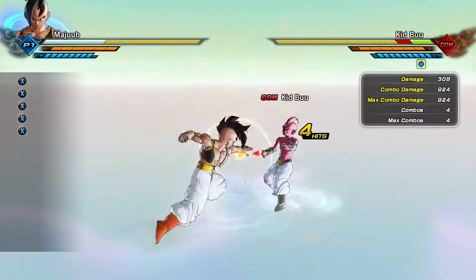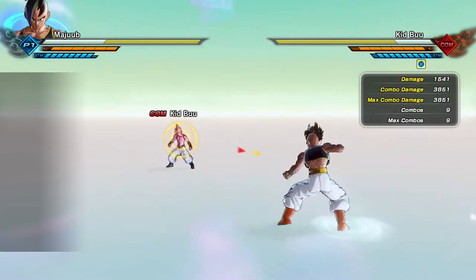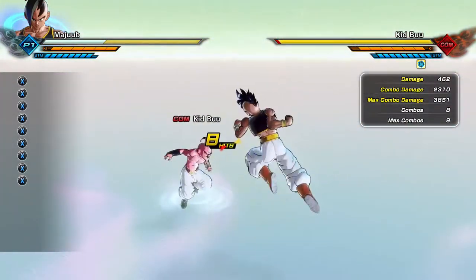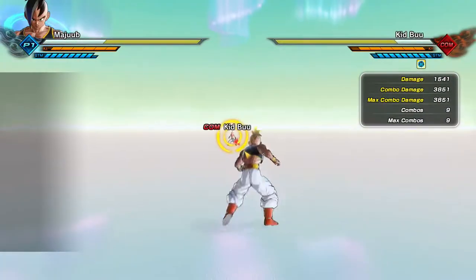So, X combo first. Alright, Oob. Look at all them X's. That was 9 hits. Let's do that again. Look at that. Oob is really out here ready to bop.